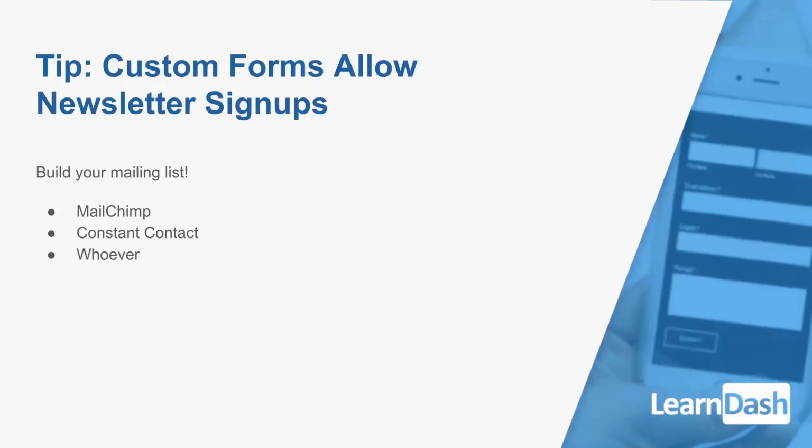Another fun tip: if you go past the default, if you decide to customize your registration in any way, you get the ability to start leveraging and growing a list. I highly recommend growing a mailing list somehow, whether it be just grabbing the data and storing it on your own, or loading it into MailChimp or Constant Contact or Aweber or however you want. I highly recommend that you take advantage of this.